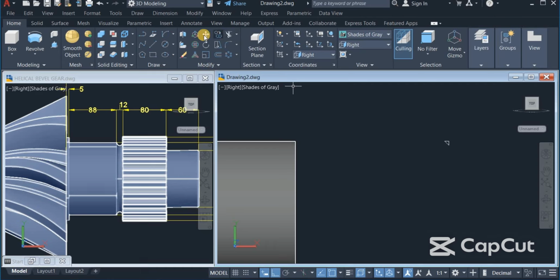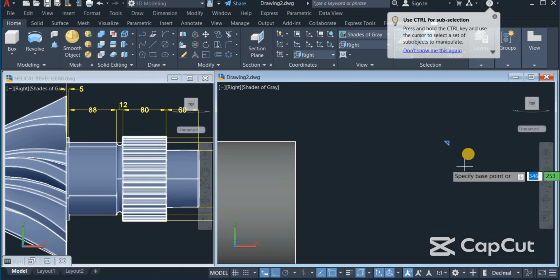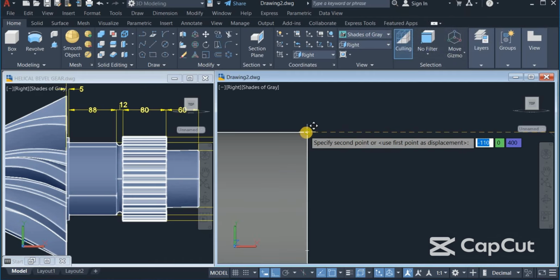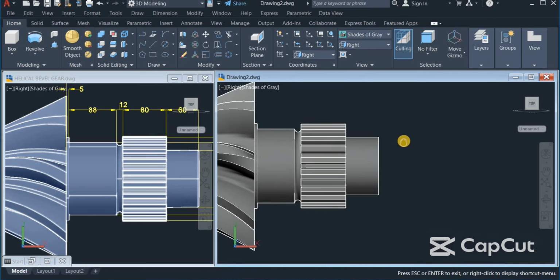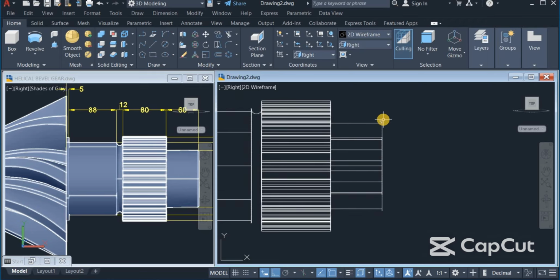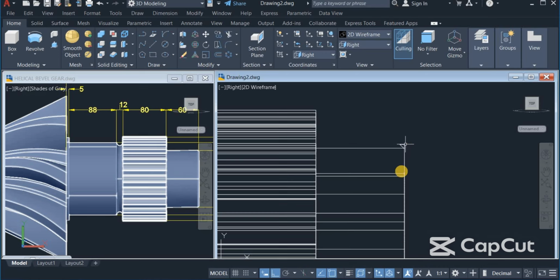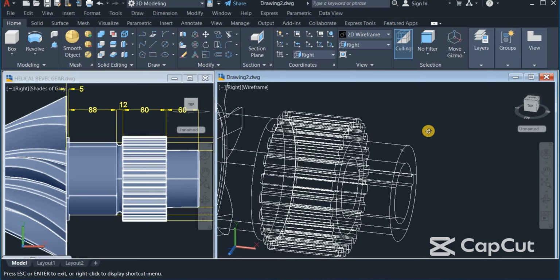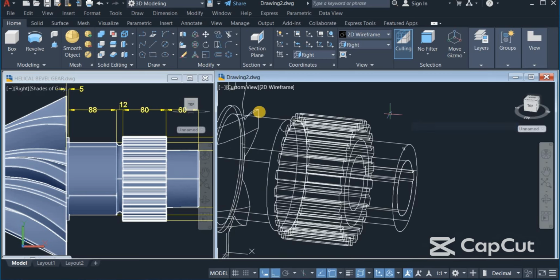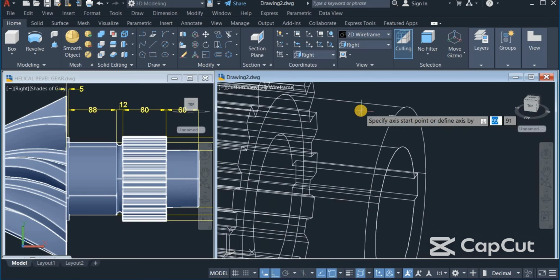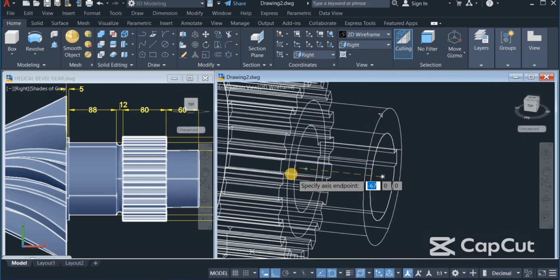Now click on the move command. And move this. Pick it from this point. Drop it right here. Okay. Switch to wireframe. Now I'm going to revolve this one as well. So click on the revolve this along this. Let me tilt a little. Okay. So now click on revolve command. Click on this. Enter. Get the center. Okay. Now enter 360 degrees.